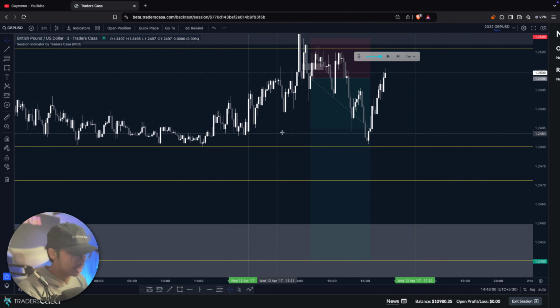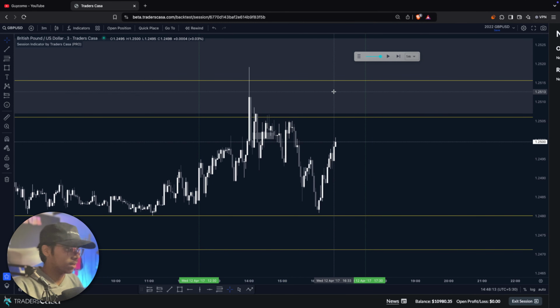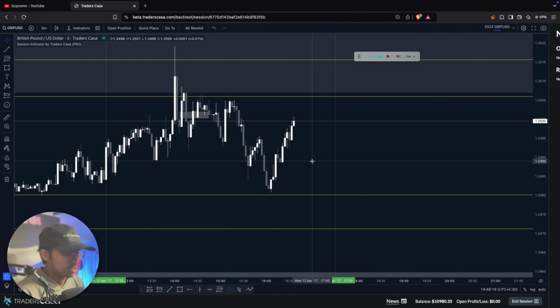Okay, it was trying to generate the liquidity in the London session, right? Most of the times when I'm seeing this in the London session, it is trying to generate the liquidity. So it is trying to bounce back from it here to generate more and more orders. But at least not much loss. We are back under 1000. We don't care. Let's just keep doing what we are actually doing. Okay.